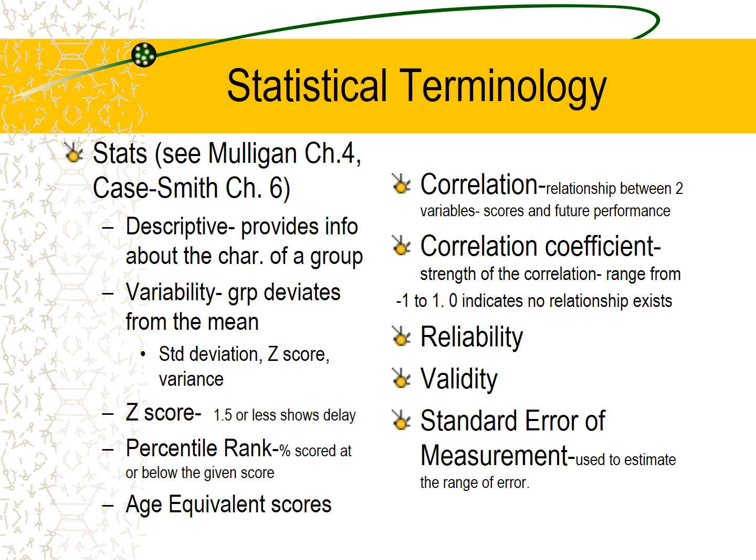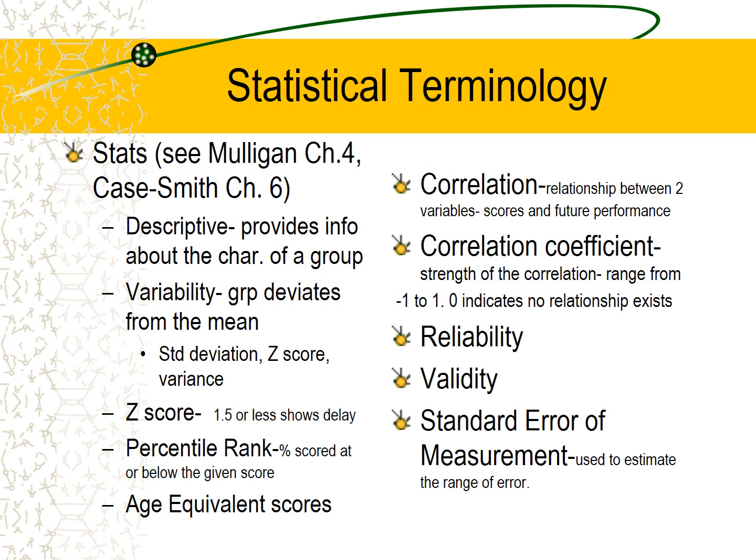Meaning that if we were to give the assessment maybe when the child didn't feel well, or maybe the child was hungry, or there's some sort of reason, they could get either 3 above that 15 or 3 below that standard score of 15. So then their standard error of measurement would be 12 to 18. Okay, because if your SEM score is plus or minus 3, you just subtract and add 3 to your standard score, and then you get a range of scores.